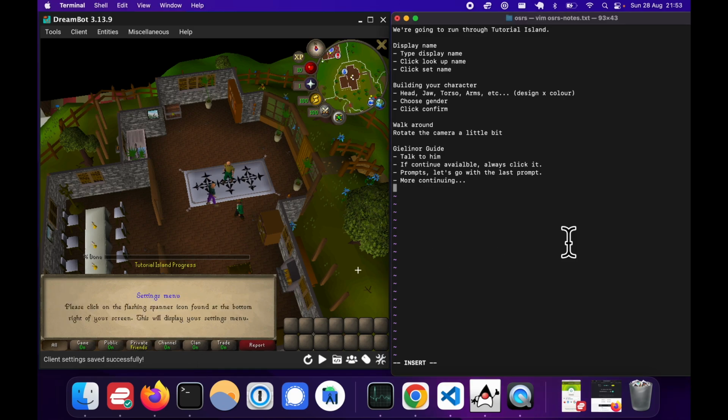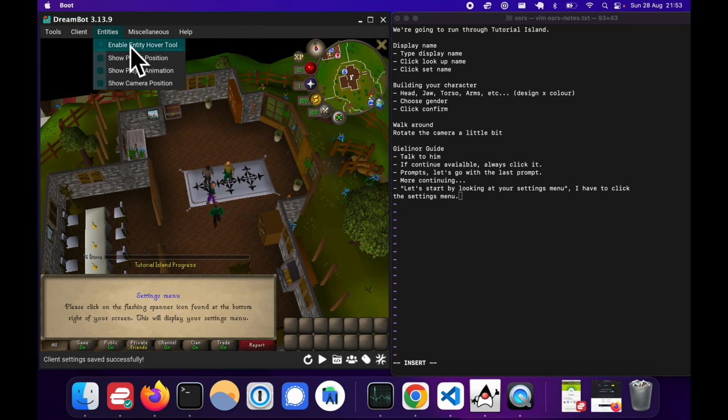Okay. So when it says let's start by looking at your settings menu, I have to click the settings menu. And again, that's probably a widget.